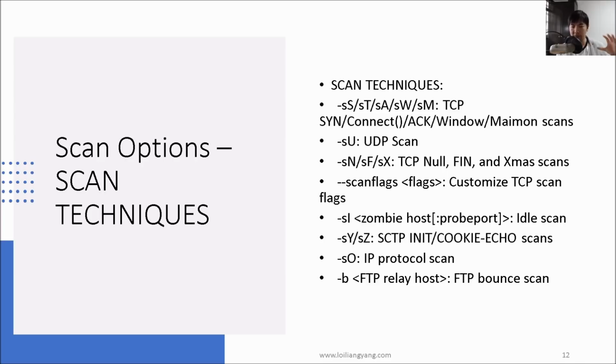Of course, we also have many other scanning options. So we want to use all these different kinds of scanning techniques extensively, get familiar with them, and try out all of the options as you're doing the tutorial, so that you understand how the scanning techniques work and how they will affect the response coming back from the servers and the devices in the network. You can also use these ways to find out if there is a network intrusion detection system or prevention system by throwing out all these different combinations of packets into the network and seeing the response from it.